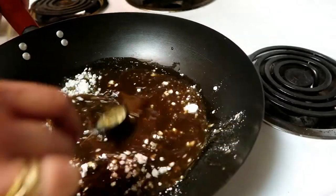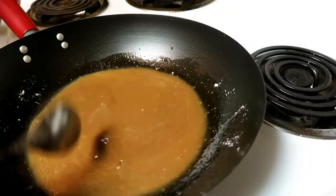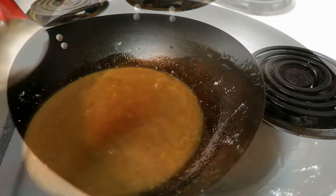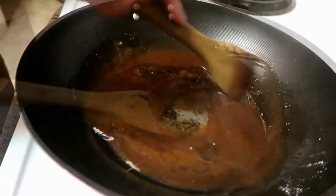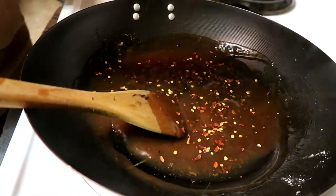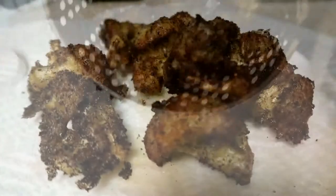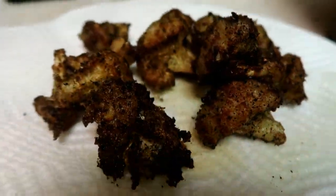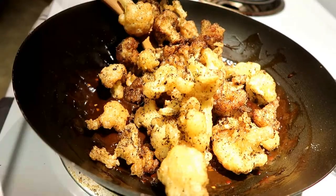Once it's all mixed, you want it to thicken up. They also ask for chilies but I don't have chilies, so I just put in chili flakes — you can also put in cayenne pepper to give it that heat. Once it's done frying, put it on a napkin so it can absorb all that oil. And once they're done frying — I know those ones look good but these ones look better — just coat them all in the sauce and you're done.